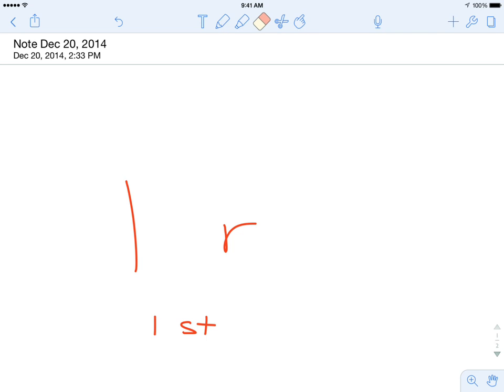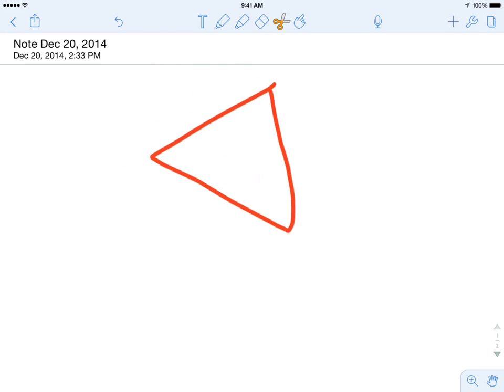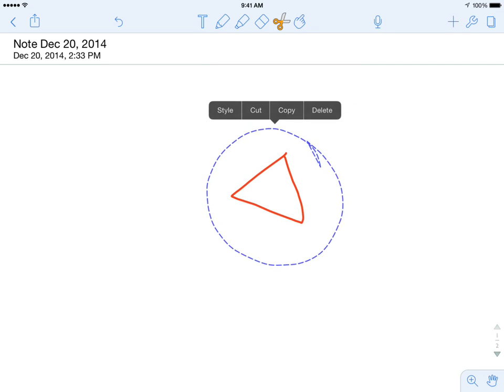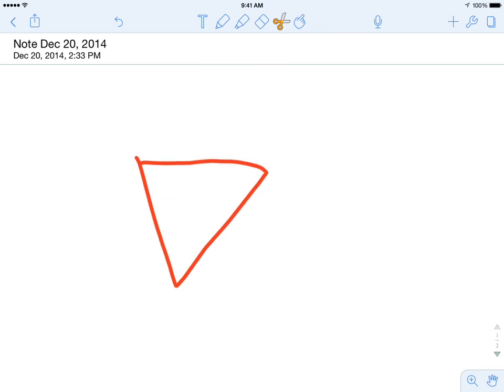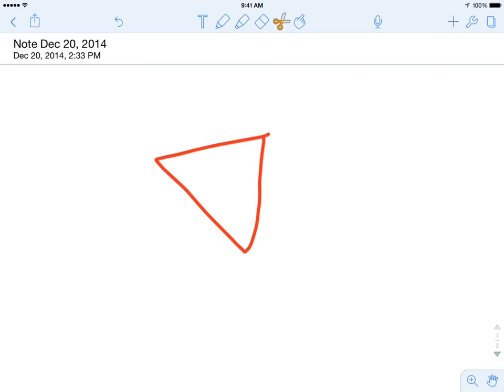Now the scissors. Let me create something fun first before we use the scissors. The scissors is kind of cool. In fact, it's really cool. So I have my shape, or essentially anything. I choose the scissors. I draw a circle, or I draw a complete shape completely around it, telling the app that I want to manipulate this shape. So with two fingers touched together, I can touch the screen, spread them apart, bring them together. With two fingers, I can change the orientation of the shape, change the size of the shape, proportionately change the size of the shape, and then I can leave it.